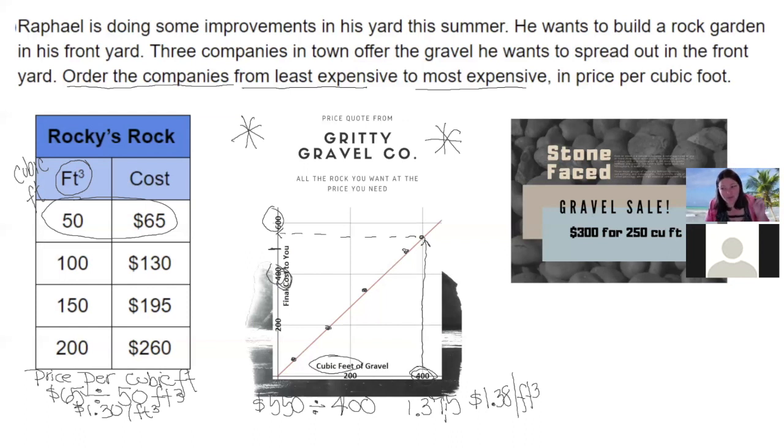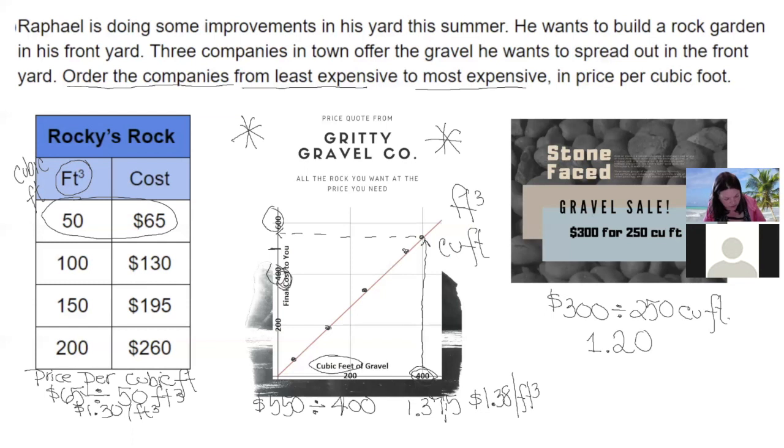Nice. So if I want the price per cubic feet, I just need to take the price, $300, and per it, divide it by the cubic feet. This is a construction abbreviation for cubic feet. Mathematicians write this, and in construction, they tend to write that. So 300 divided by 250, and I get 1.2. Again, if you need to make it longer, you add the 0 on the back side. So that's $1.20 per cubic foot.